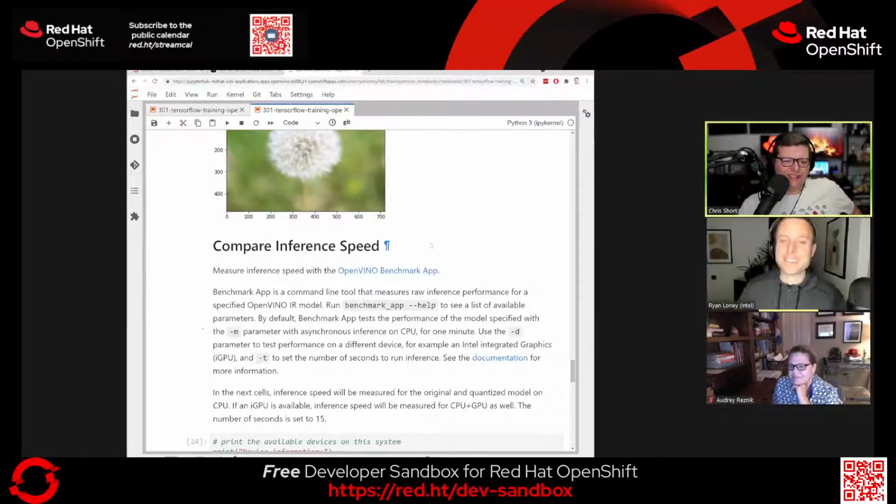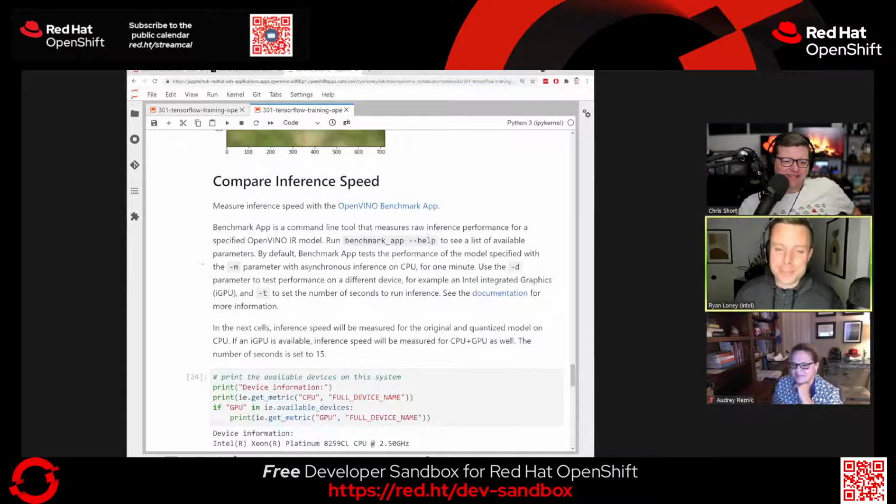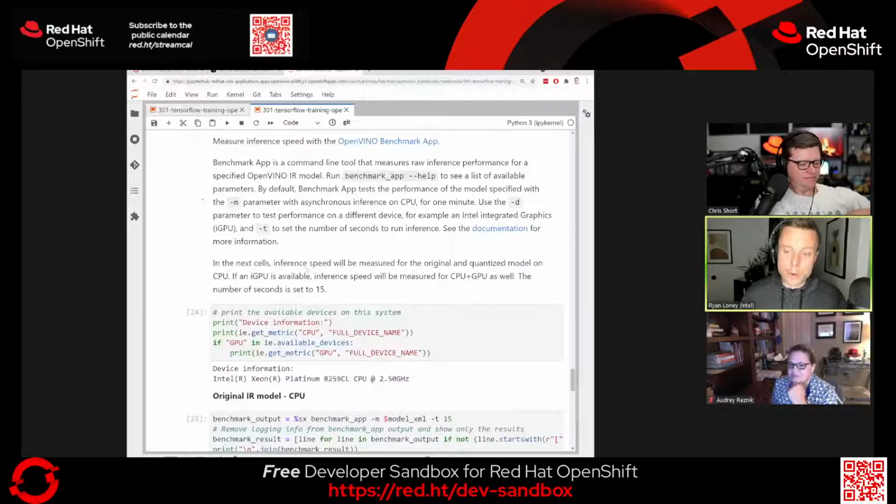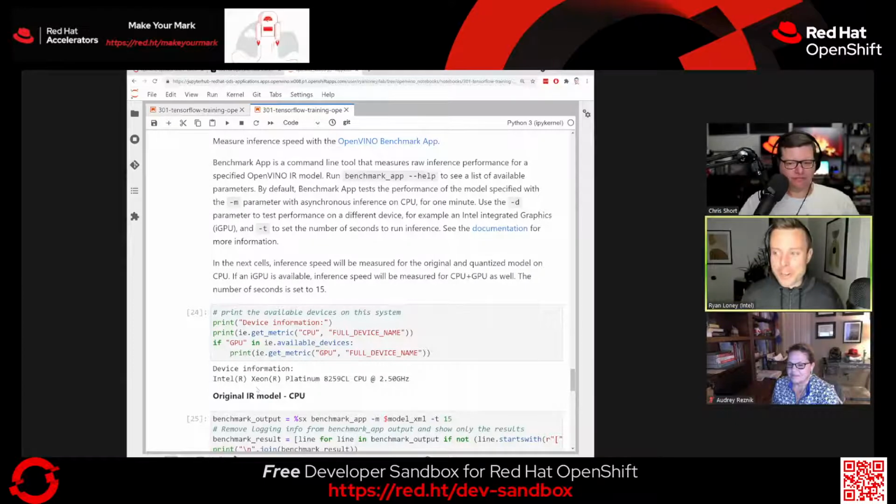So, running the benchmarks. First things first, the benchmark app. This is one of the other tools that we provide in OpenVINO. Once you have an OpenVINO model, you can easily just use this command line tool, or use it through the Jupyter interface, to see what the throughput and the latency are for the model that you're using on the hardware that you have. So in this case, we're running this on AWS. We have a Platinum 8259, a pretty good Xeon. We don't have access to the full thing because, if I'm using Rhodes and I'm a data scientist, and if everybody requests a pod that's got all the cores, it's going to be an expensive AWS bill.